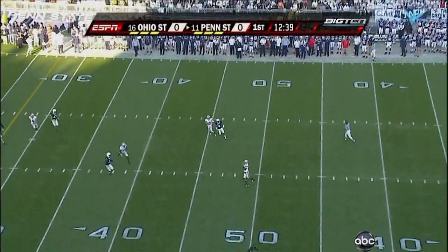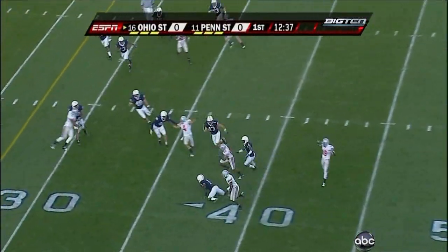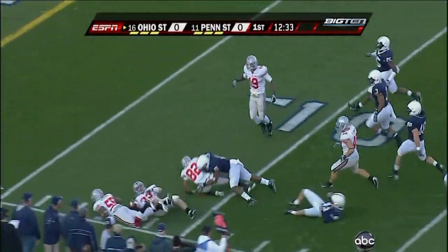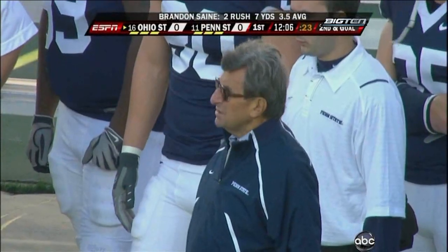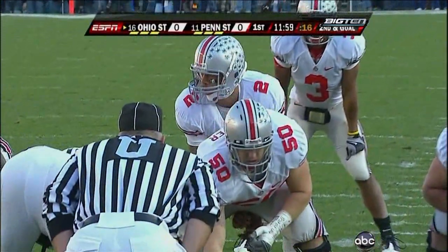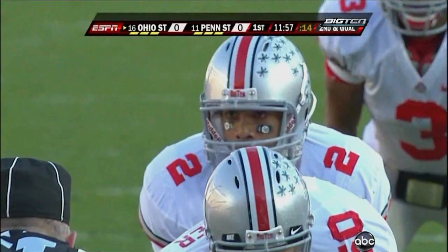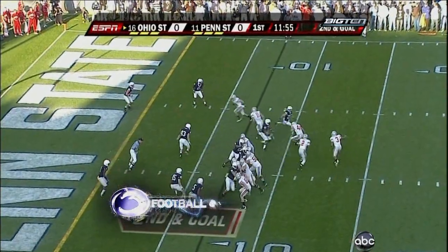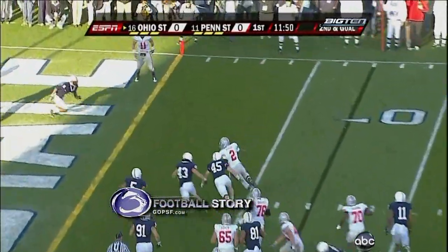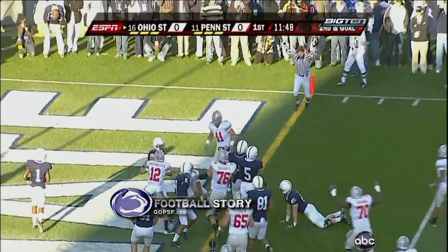To the 50, 49, 45, 40, 35, 30. Special teams play to the 20, 15, to the 10 and take it down at the 8. You got to be concerned about Pryor running that option. He's run a number of times in a red zone area. Stubborn motion away from us. Pryor back, Pryor sets, in trouble, gets away from Bowman, breaks the tackle to the 5, Pryor dives to the goal line, touchdown Ohio State.